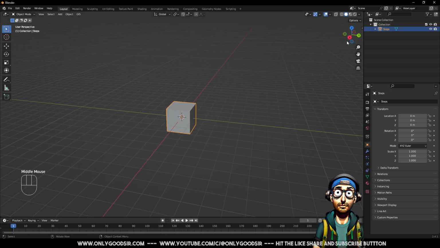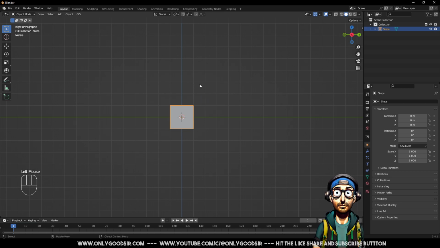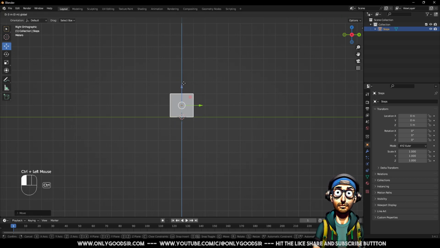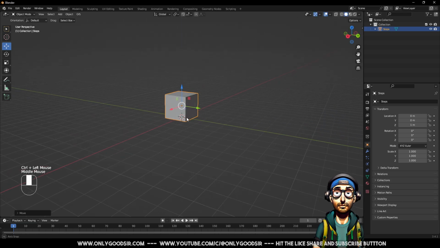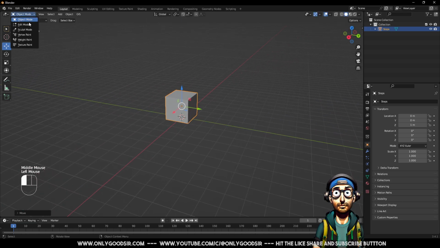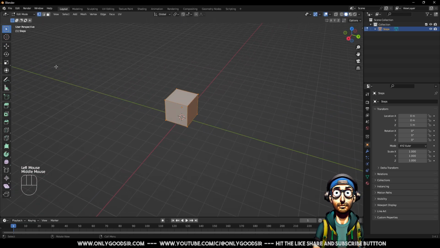I'm going to do a little bit of modeling, not too much to be honest. We're going to move this up, so I'm going to drag this above the floor. If I hold control, you can see it locks to the grid. Okay, and I'm going to go up here to edit mode. Make sure I have faces selected, so select face, like so, and I'll have my move tool selected.